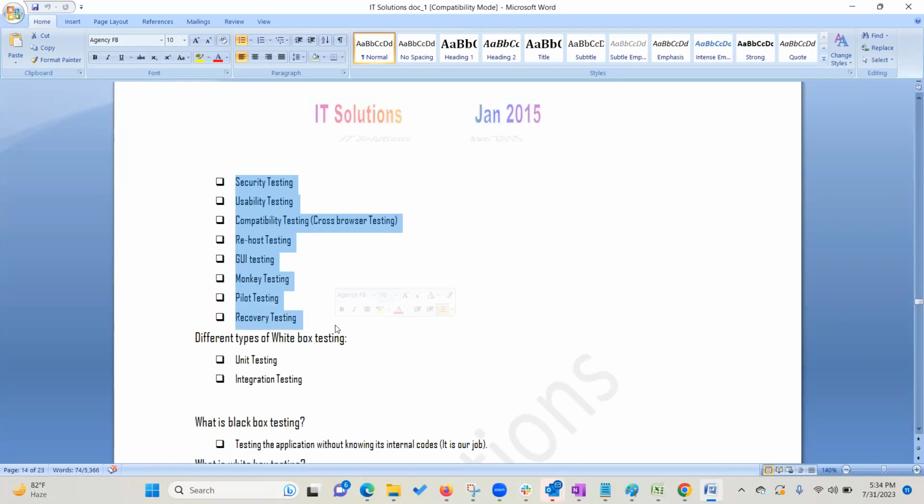And if we look at white box testing, we only have two types: unit and integration. That's it. These are the two types of testing done by developers, and they perform this testing before they hand over the code or the software or the application to us, to QA. If you remember the STLC diagram, we have a development phase and then we have a system testing phase, or QA phase.